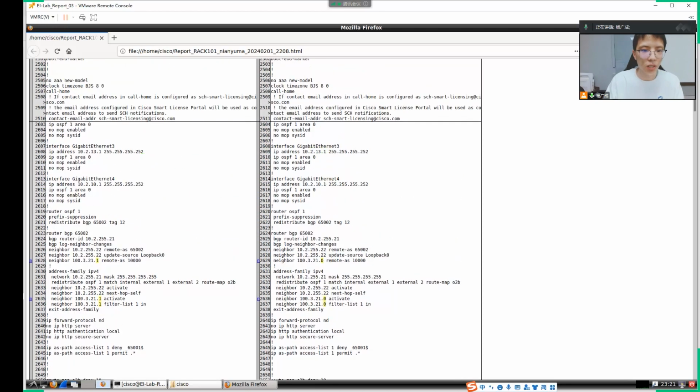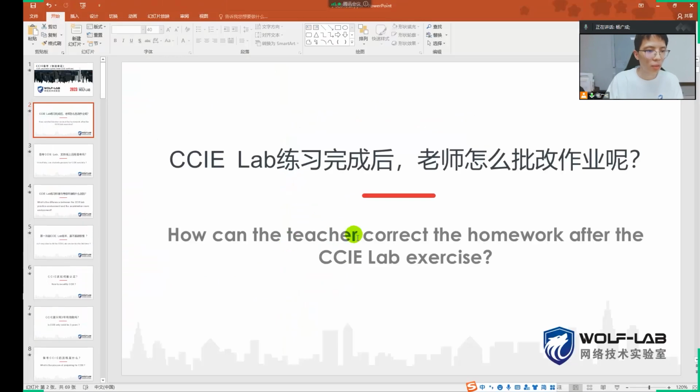In fact, every time we work on the lab, we must compare it with the standard configuration. Only with the standard configuration can we know that I made a mistake in this place. It does not matter if I make a mistake. The key is that I will not make similar mistakes when I type again in the future. In the process of working on the lab version at ordinary times, encounter all the mistakes that may be encountered, so that in the examination room, on the day of the examination, no matter what problem we encounter, we can sort it out. This is the meaning of working on the lab version.